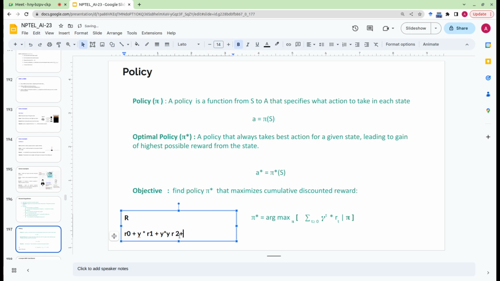Right? So I am adding it up, but I'm saying this importance should be a bit less again, because gamma square, it should be again lowered down. This reward is important, this one is a bit less important, and this one is a bit less important compared to this one. So overall we'll do the sum, and then I'll decide, given the state, what action I should take. So it didn't only depend on this one, it didn't depend only on R0. Should I take A0? No. You should always consider the overall thing.